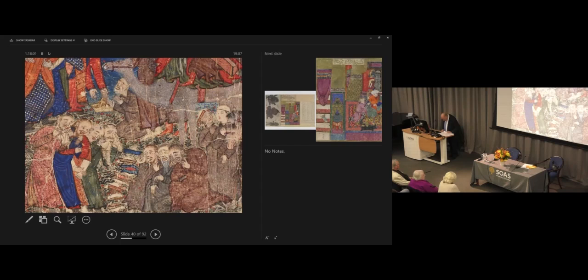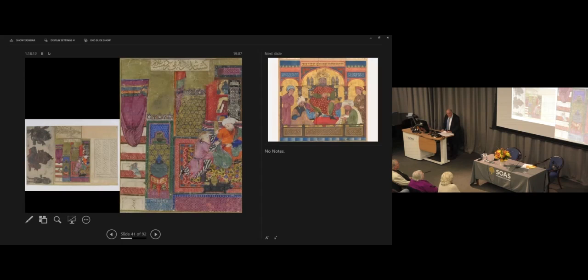And that also, incidentally, made it easier to remove paintings from their folders and insert them, higgledy-piggledy, brutally trimmed, and contextless, into albums. If they had text, the text was removed. One can also understand why successive patrons left it unbound, given that it was obviously so far from being finished. Just imagine an album consisting of multiple leaves like that, some this way up, some that way up, some this way up. It's mad.